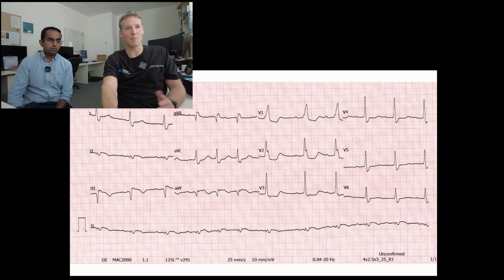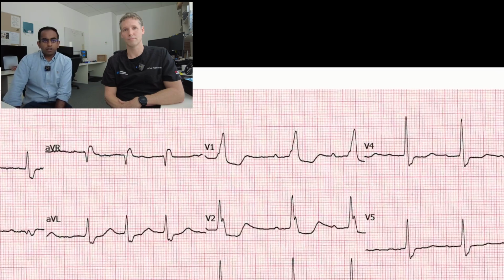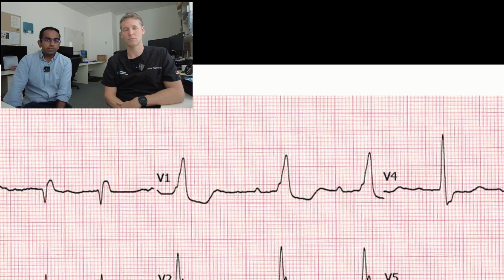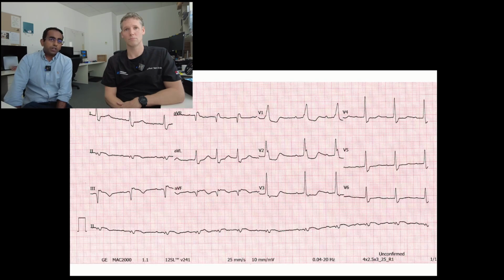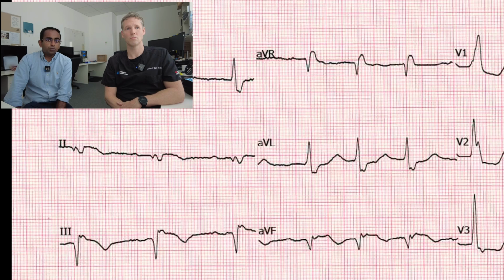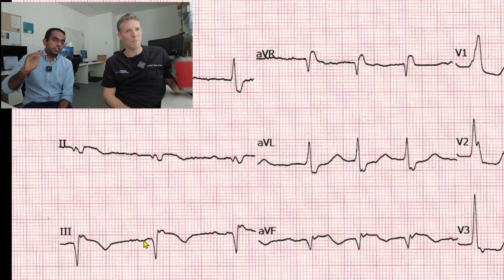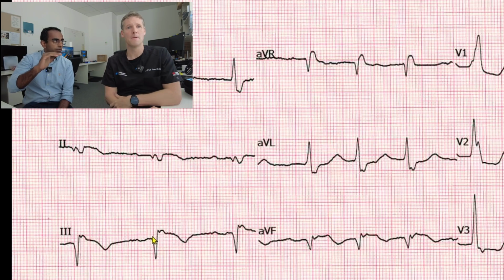I'd like to start off by showing you the ECG, and if you don't mind helping us out to have a go through this, and then we'll go through the echo. Yeah. So the ECG, the first thing I note is that it's in sinus rhythm, but it's got a prolonged PR interval, so it's in first degree heart block. He's got ST elevation in the inferior leads, particularly in 2, 3, and AVF. The most important thing is that you always have to compare the elevation to the preceding QRS complex.